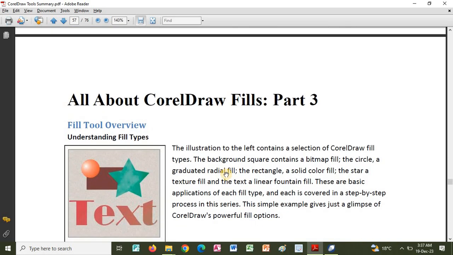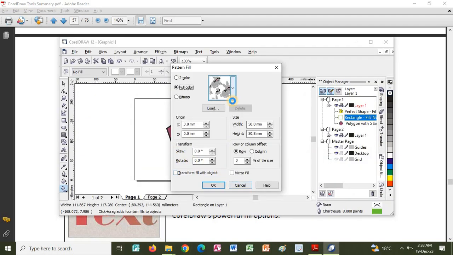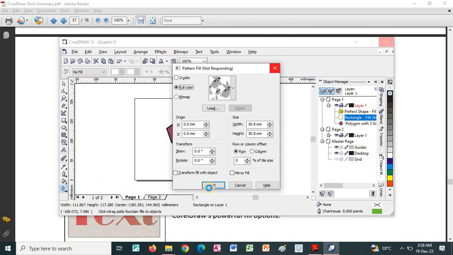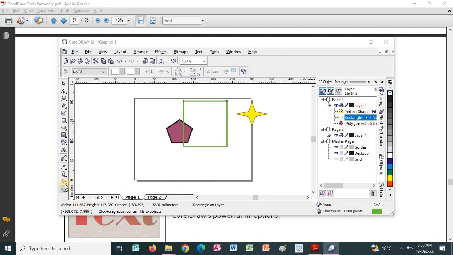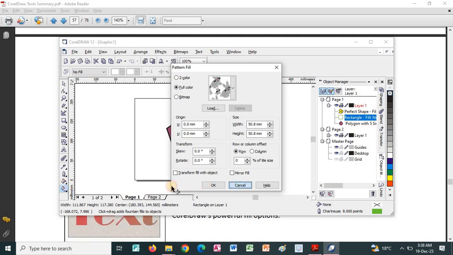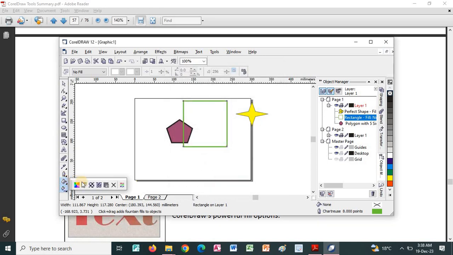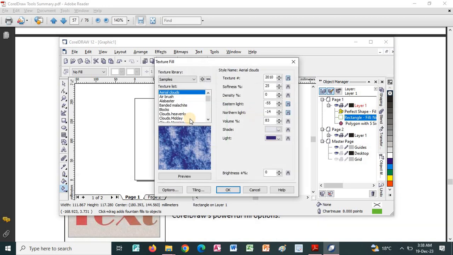Texture fields, we have seen the texture fields. So I think let me see whether the texture fields, did we look at them?